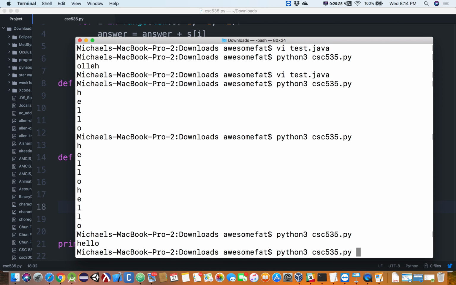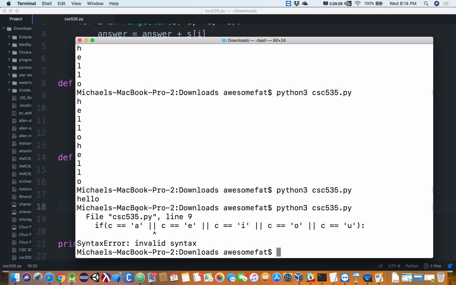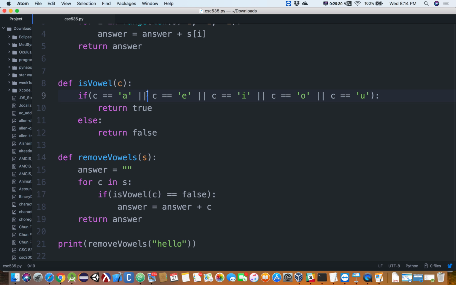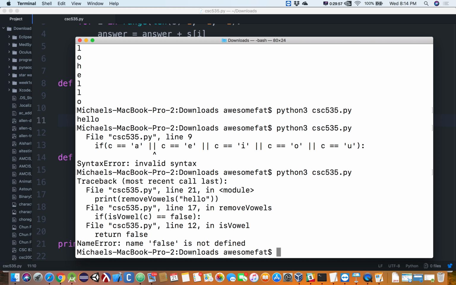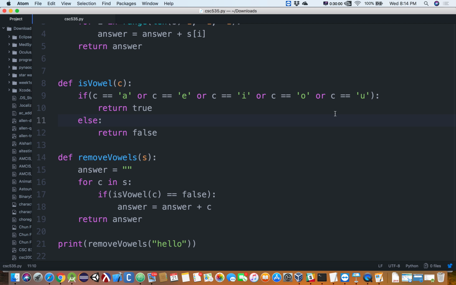So now we'll go ahead and run this thing. That would work in Python 2. In Python 3, these are ORs. You spell out the word OR instead of the double symbols that's in C, C++, Java, Swift, and Python 2, as well as most other languages, but it's OR in this. Ultimately, it means the same thing. All right. Oh, false is not defined. So how is it? All caps, maybe?